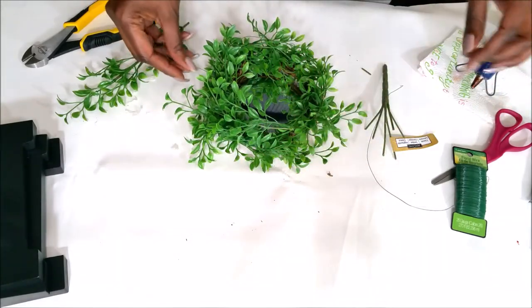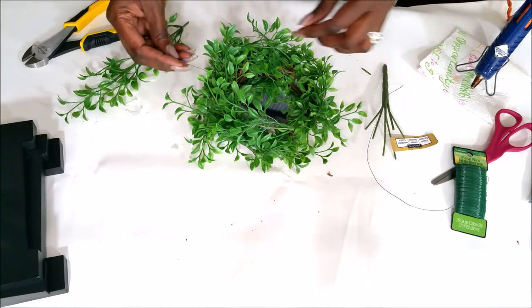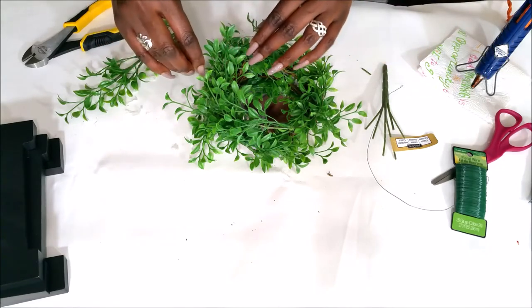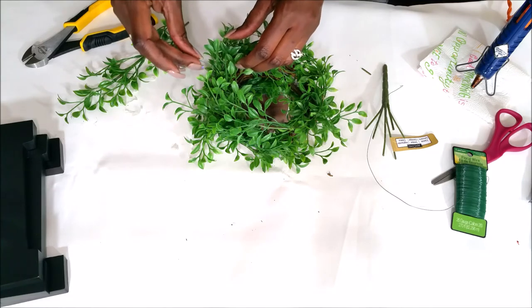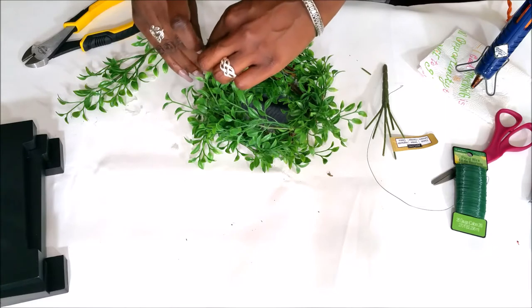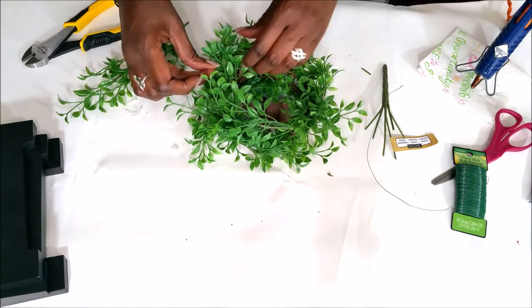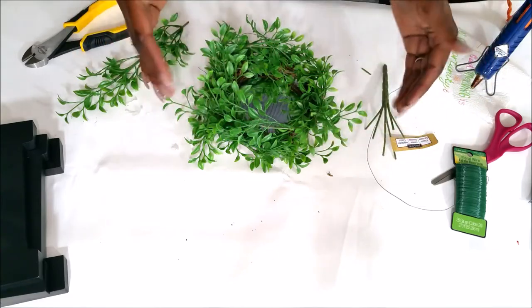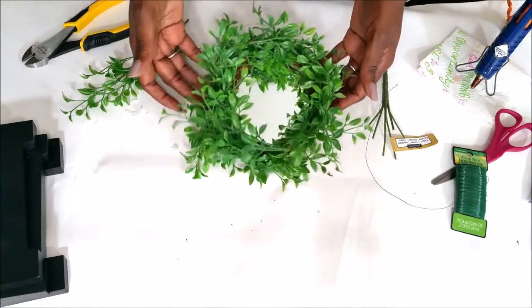And as you can see, I'm just taking the straight ends of what I had clipped, the straight end of the floral wires, and just kind of tucking it in, going underneath the top layer, but still tucking it so that I grab some of them that are underneath to kind of give it more of a rounded shape.